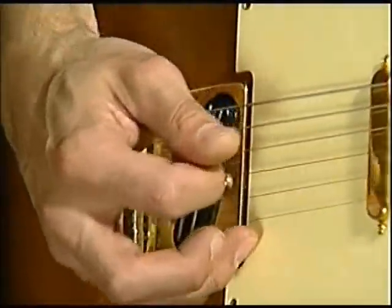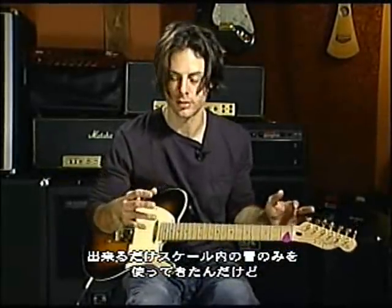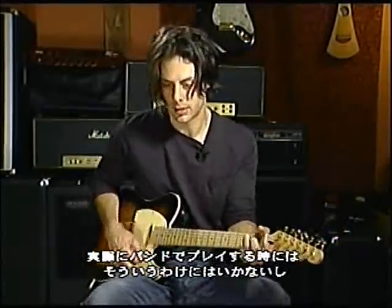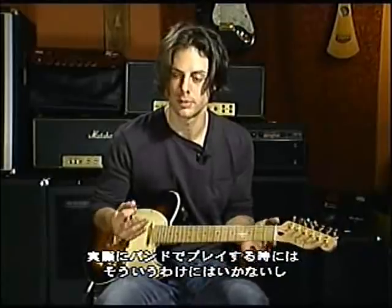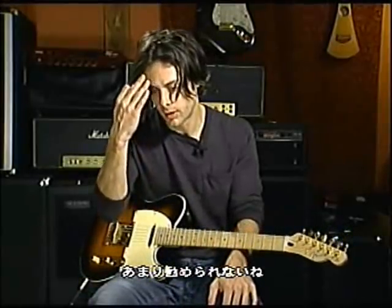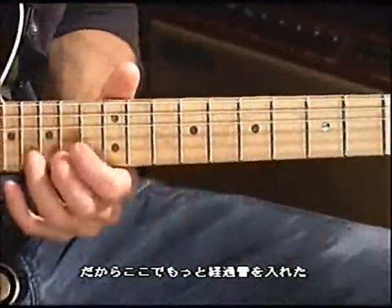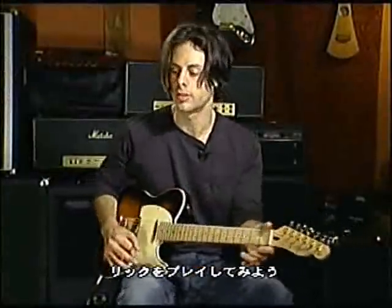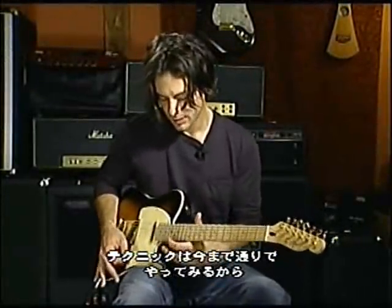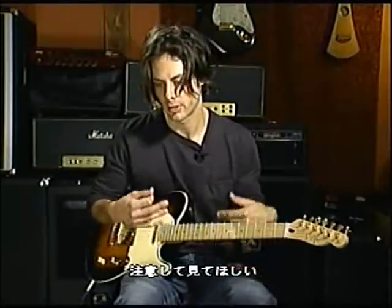So far I've showed you all this pentatonic stuff, and I've been trying to stick with the notes that are in the pentatonic scale, just because that's what we're dealing with here. But in a real musical setting, you don't play like that. You don't sit and say, okay, I'm just going to use this scale. At least you shouldn't be playing like that. So I'm going to show you an example of how I might incorporate that in a solo with other passing tones. I'm going to play a lick that utilizes all those techniques, and then I'll slow it down and demonstrate it for you, so you'll be able to see it in action.